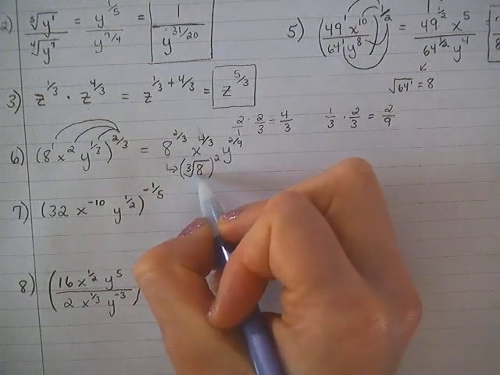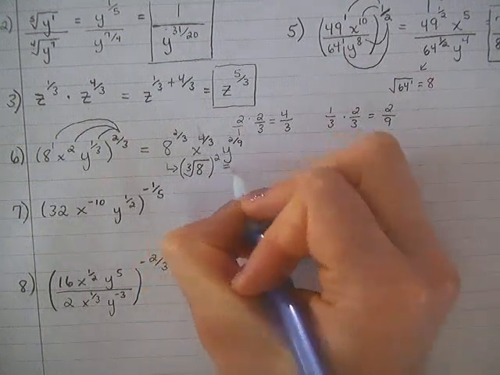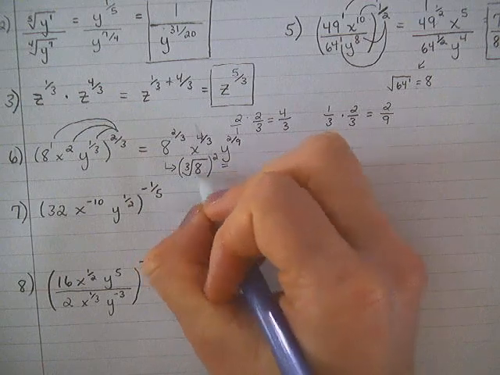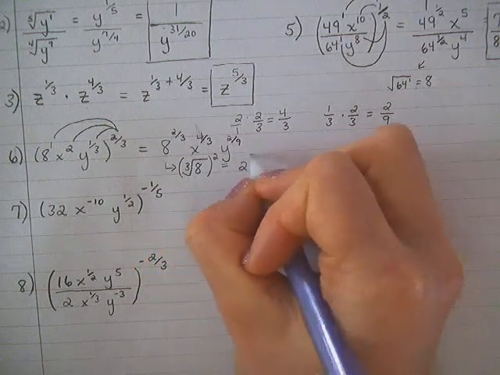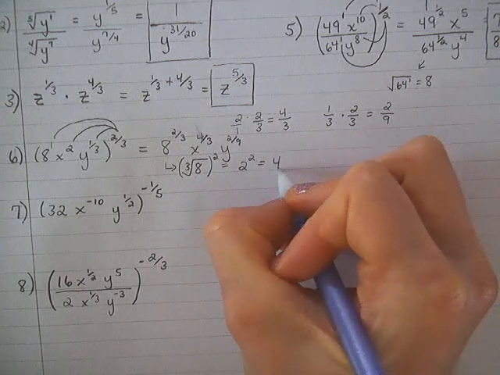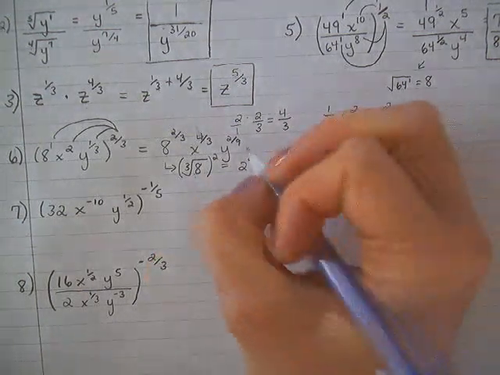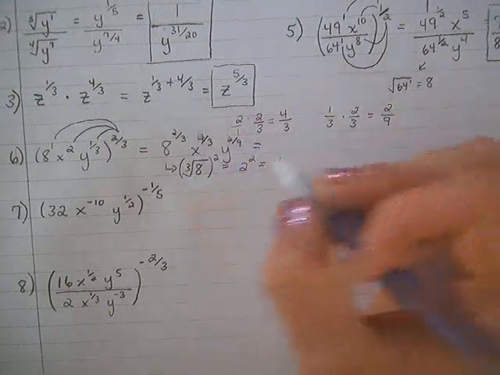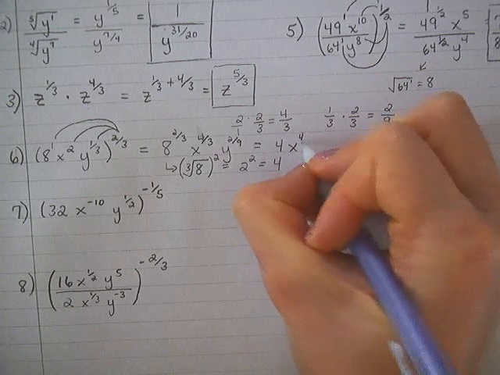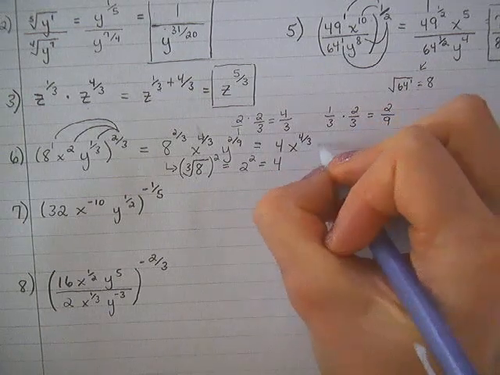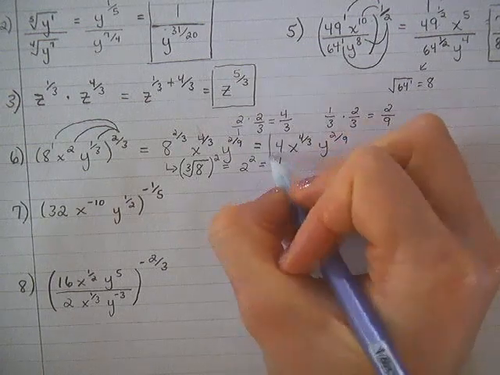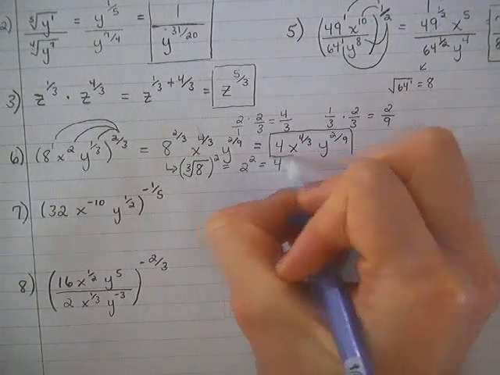Because if you take the cube root of 8, what number times itself 3 times gives you 8? That's actually 2. So this ends up being 2. And then it's 2 squared, because I just brought the squared over. And notice 2 squared is 4. So that ended up being just 4. So when you actually write your answer, that was 4. And then the x to the 4 thirds won't really reduce. And then the y would be to the 2 ninths. And that is as far as you can go with that problem.